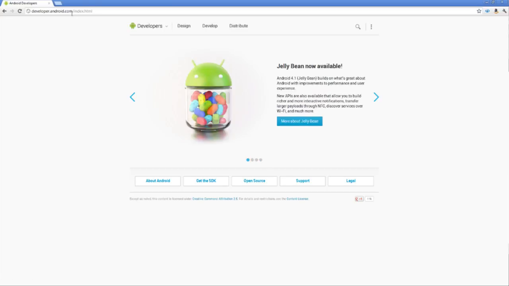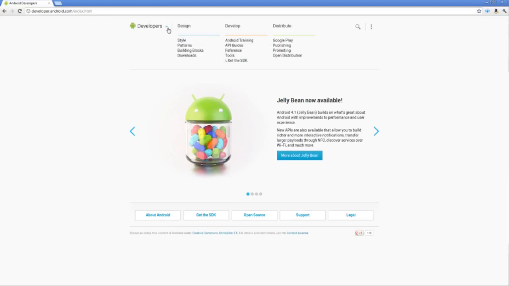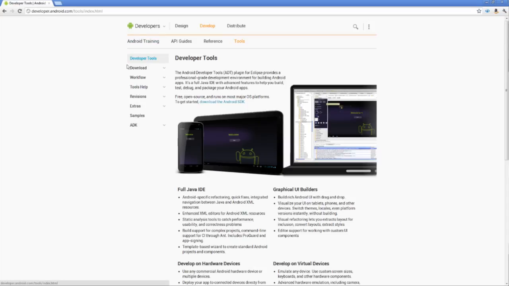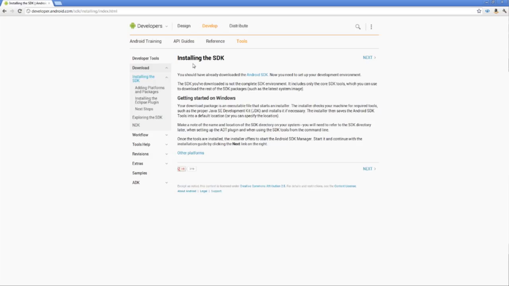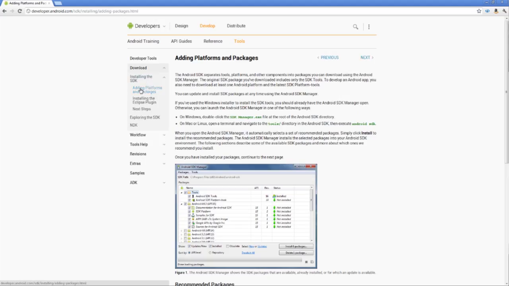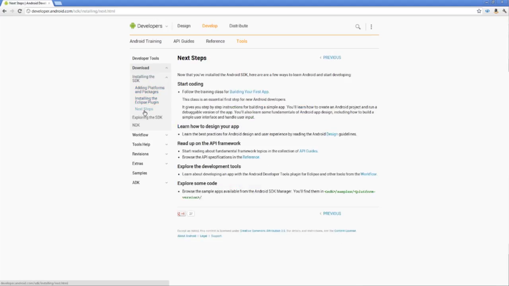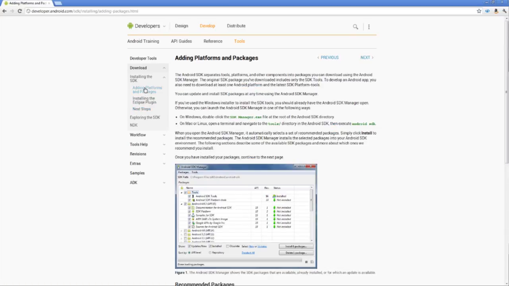So, when we go to developer.android.com, we want to drop down here, go to tools, and then under tools, go into downloads and then installing the SDK. This gives you step-by-step guides on how to install the different parts. I'm going to go through and follow this, but in case you want some context with words, this is a great place to go through each of the different phases that I'm going to introduce.